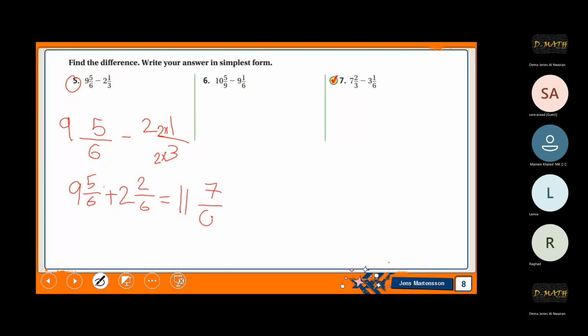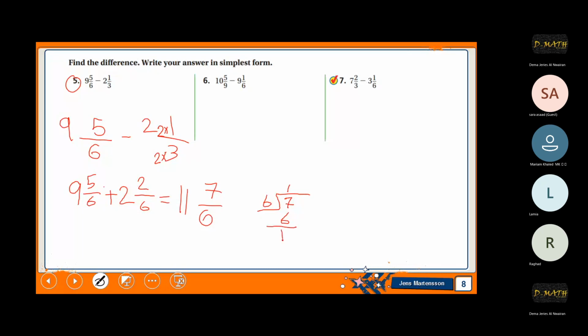Seven over 6. Now, can I say it? I'll take all the 7 again. No. So what can we do now? So do you remember now? Just try to memorize the steps. Make the same denominator. Add the fractions. Add the whole numbers. Then after that, you see that it's not simplified. So what are we going to do? We have to simplify it.